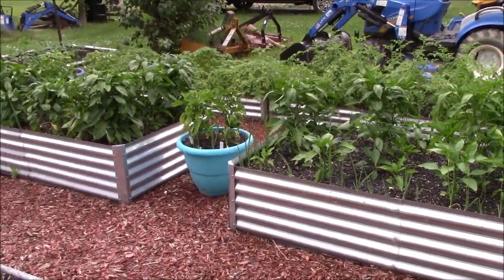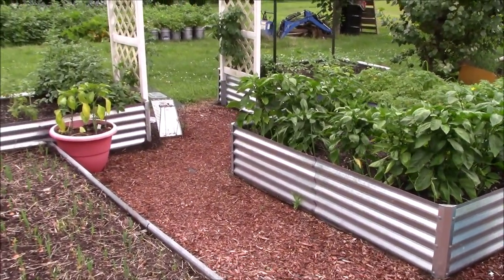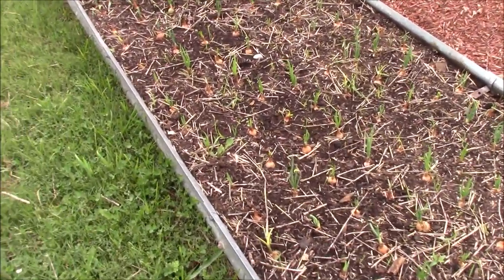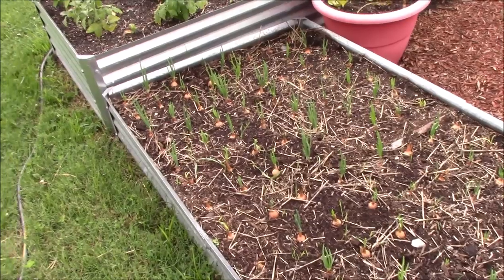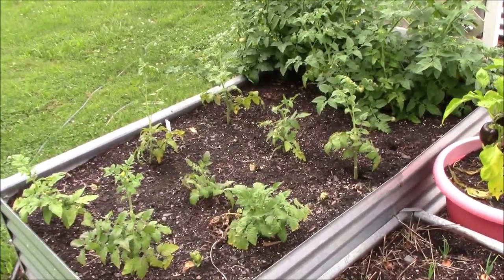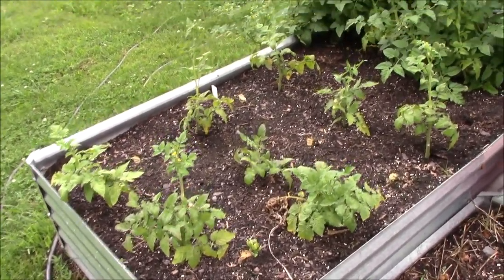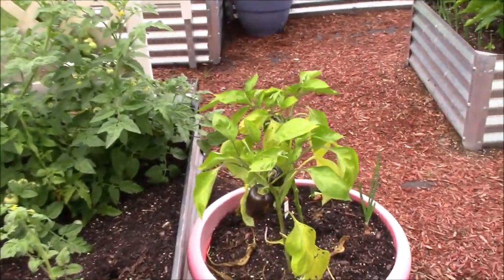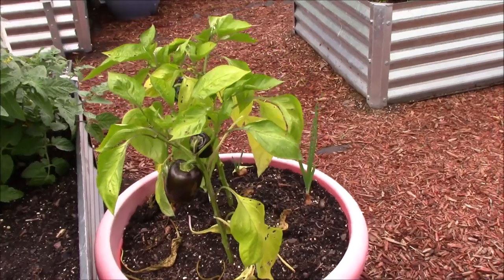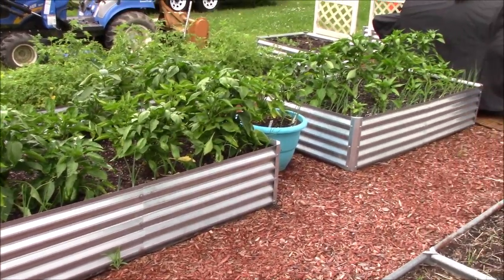All right guys, let's just take a quick look here at the raised bed garden. I wanted to show you everything's still just doing well. I hate that we have to rush through this little update. There's some yellow onions — we got them up and going. There's the tomato plants that were growing up underneath the Brussels sprouts and the lettuce. They were growing through the lettuce, and these are going to be our late-season tomatoes. Got some cute little chocolate peppers coming on there.